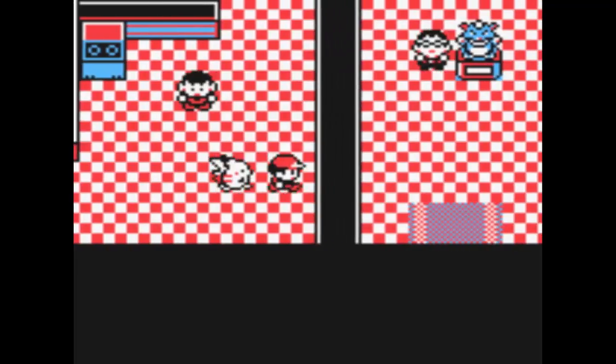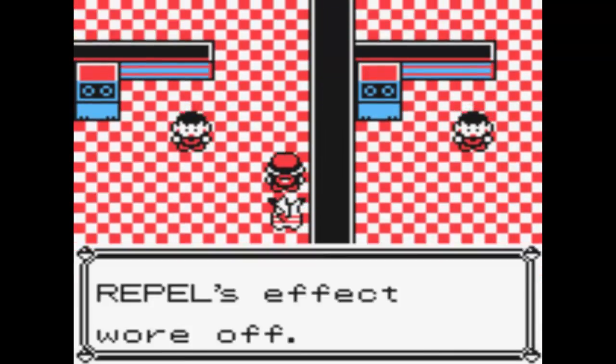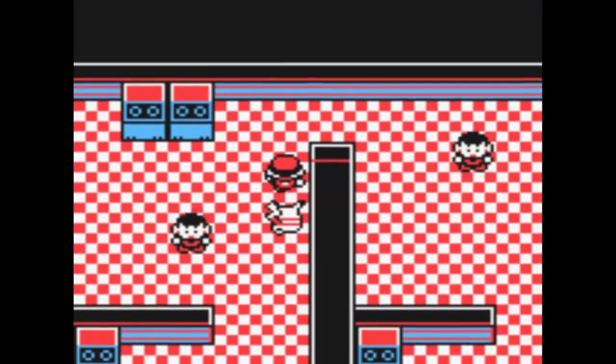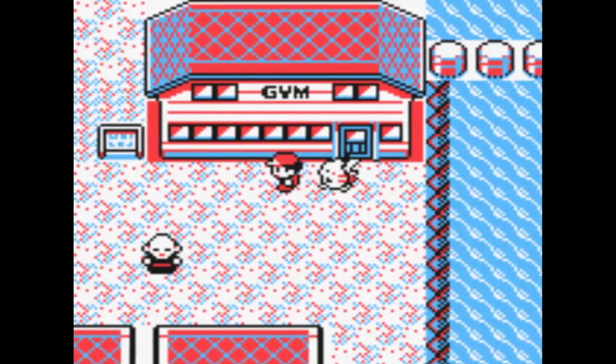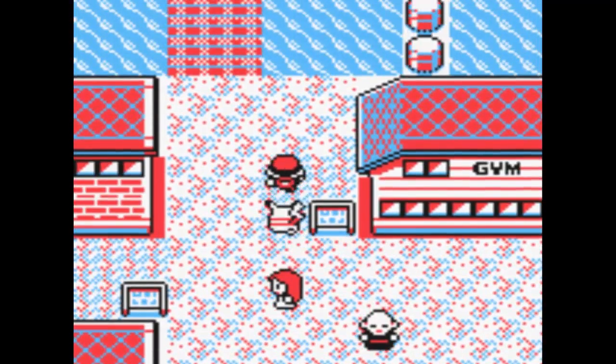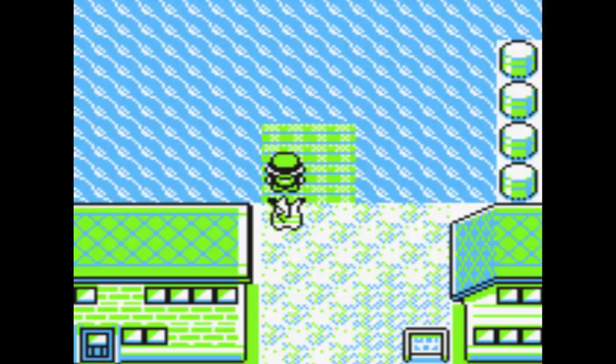So, next time on Pokemon Yellow, we are going to be heading back to Viridian City and take on the final gym. And possibly be doing something more along the way. So, victory mode. See you guys then.